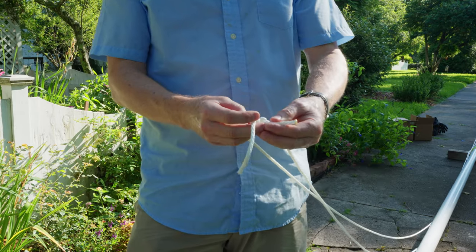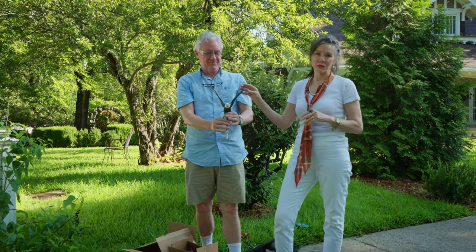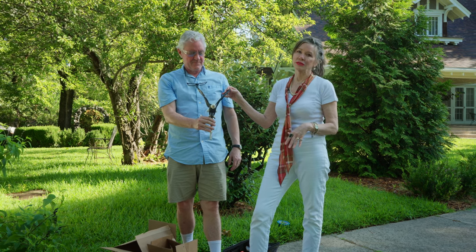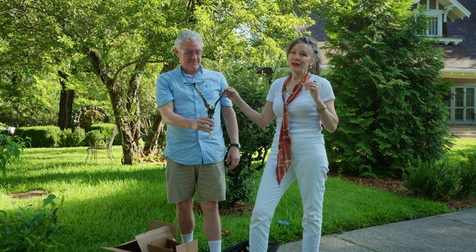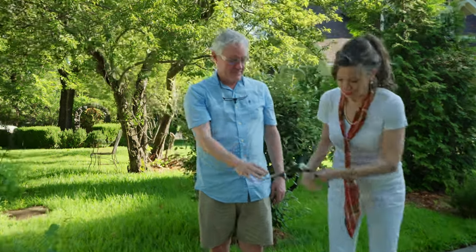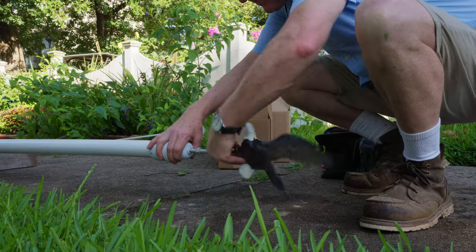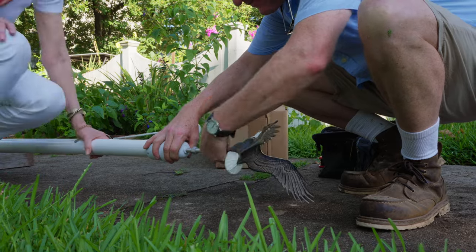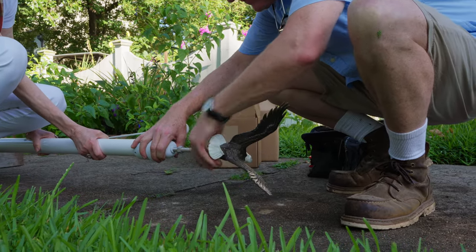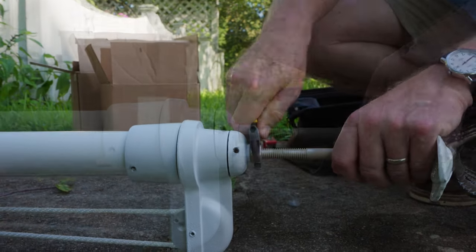After tying your knot, you can attach your ornament. I would highly recommend going and looking at the ornaments we have. As long as you're going to spend the money on the pole, you're never going to get to the top again, so go ahead and look at some of the ornament options and pay a couple hundred dollars more and get a nice ornament. The ornament comes on a half-inch threaded rod that twists into the top of the pulley assembly. Simply thread in your ornament as far as it will go and then tighten the nut down to keep it in place. You can tighten by hand and then finish with one quarter turn of a wrench.